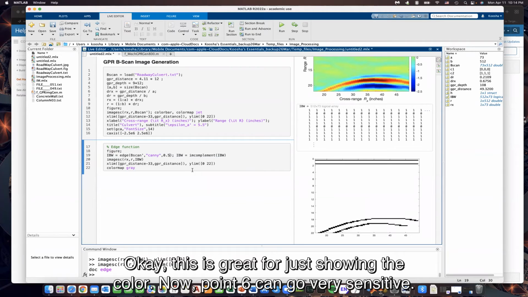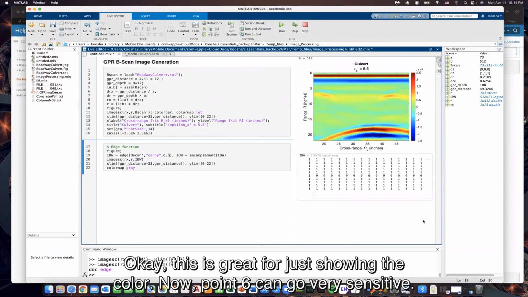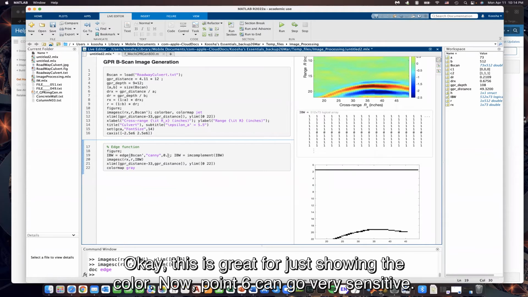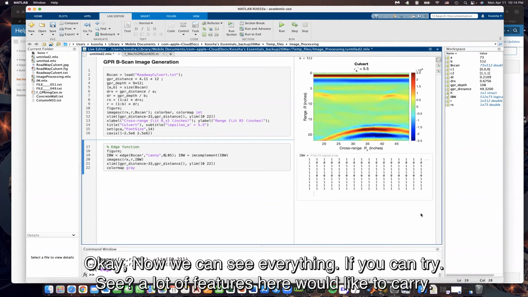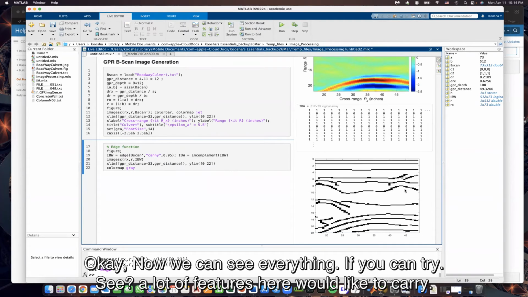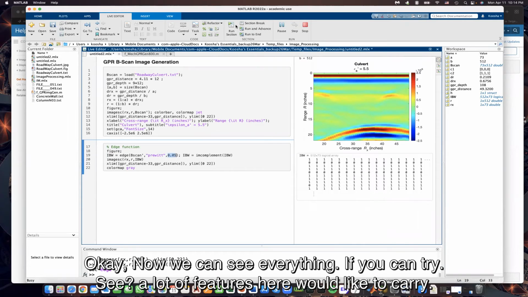Okay, this is great for just showing the color. Now 0.6. Now we can go very sensitive. Okay, now we can see everything. Maybe we can try another method.